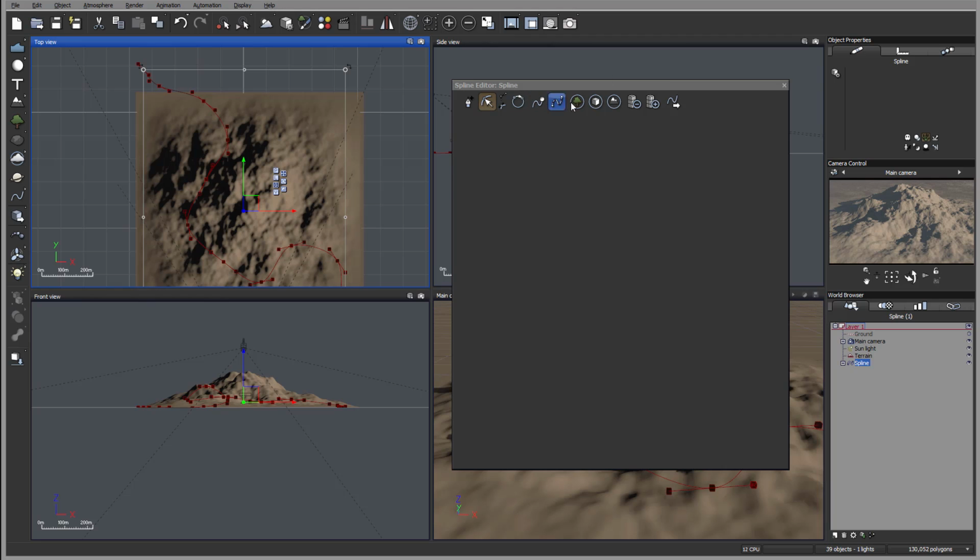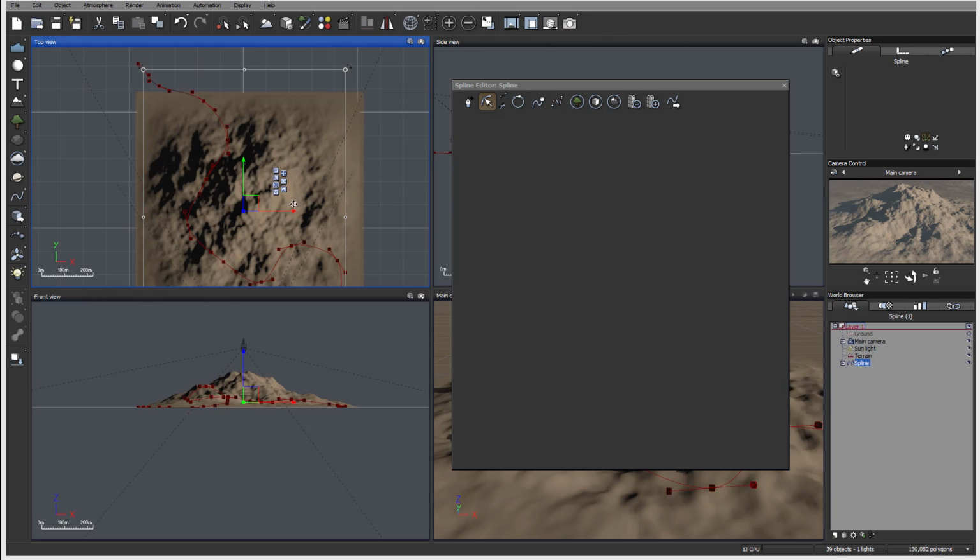Then next we have the two icons, or three options: create ecosystem, geometry, and terrain effect. We also have options to increase or decrease the quality of the spline, and to import a spline from another vector-based application, maybe one you created in Adobe Illustrator or another program. So you can import that spline and use it as your path.